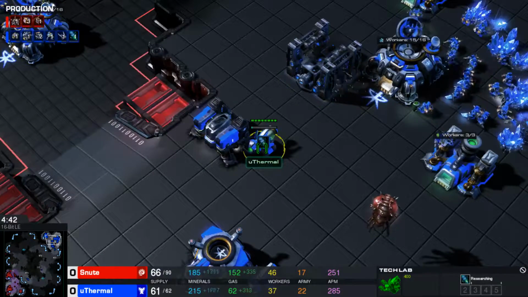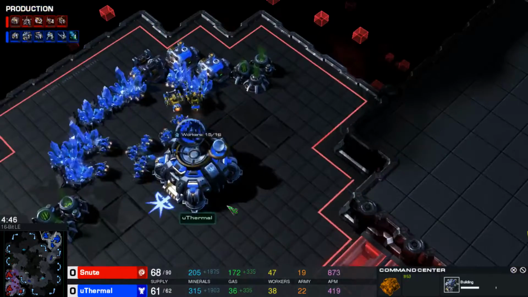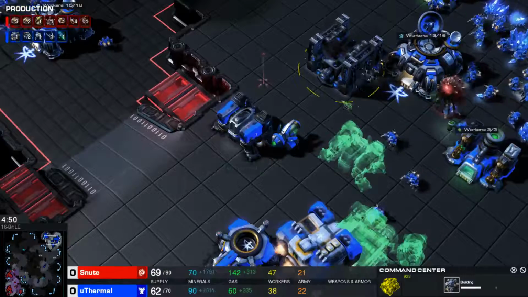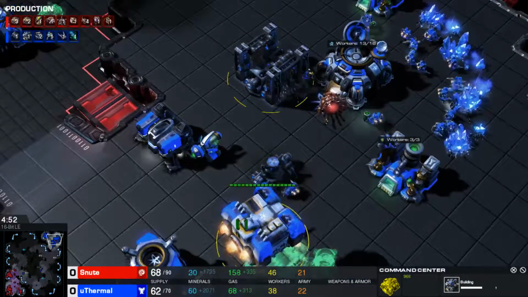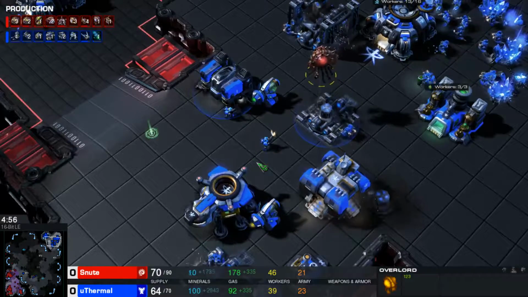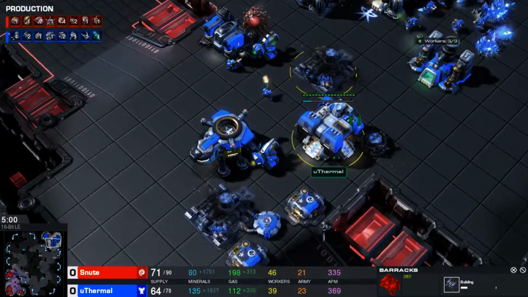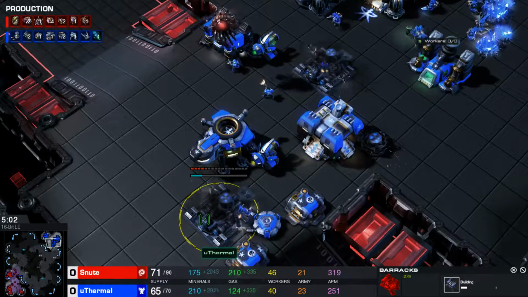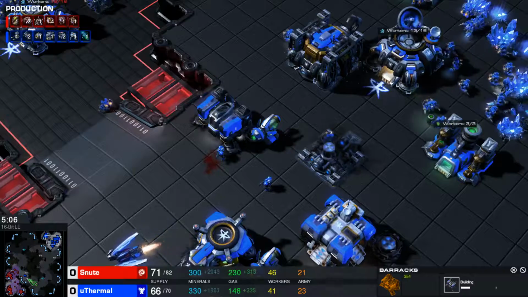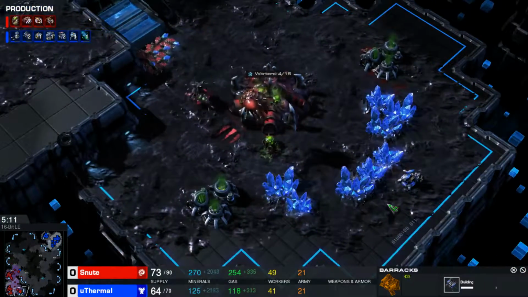And it looks like Stimpack is going to be researched right now, and it looks like another command center. It looks like uThermal's feeling pretty good about himself right now. He is going to go ahead and get that third command center up and running, or built at least. And Snute's getting a very critical scout here. He's going to see exactly what's going on here. Factory, a couple more barracks are going to be going down as well. So this is very key for our Zerg player to scout out.